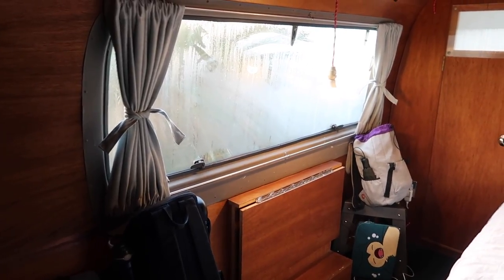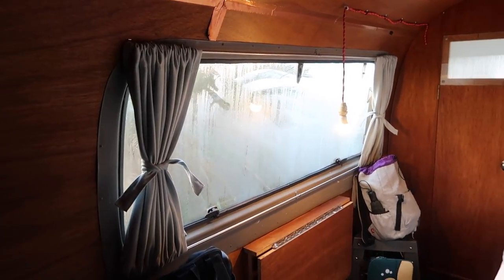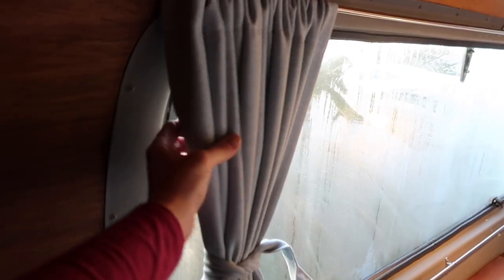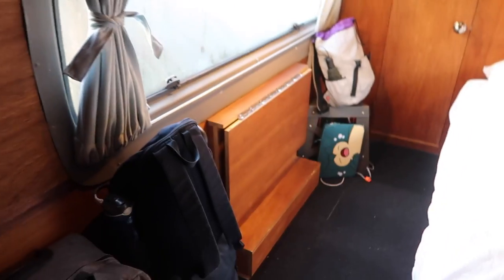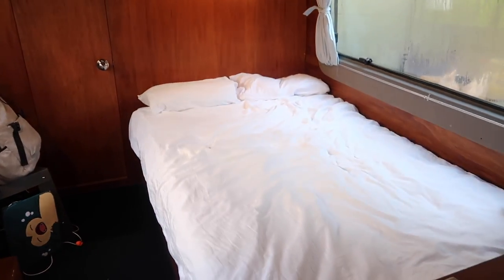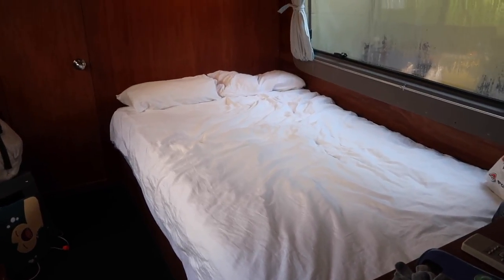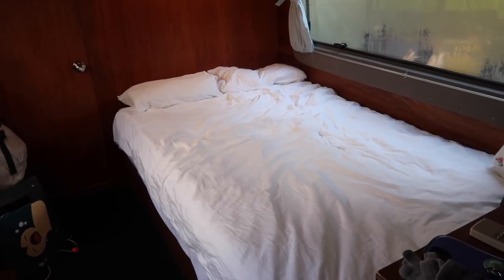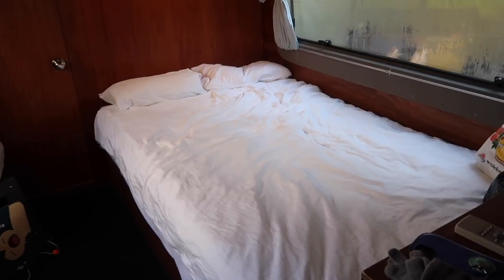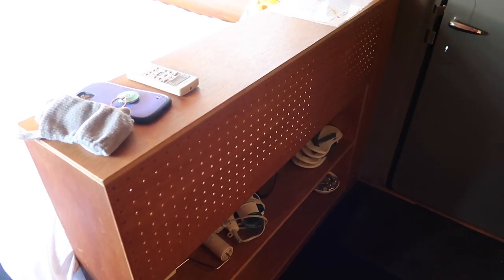On this side of the room there's a window and a couple of curtains which block everything out — they were very effective. That is a pull-up table that can collapse or pull up as you see fit. Over here was our bed. It's slightly smaller than a double. Our only complaint was that the duvet seemed a little short on the width — it could do with being a little wider — but otherwise the bed itself was perfectly fine.